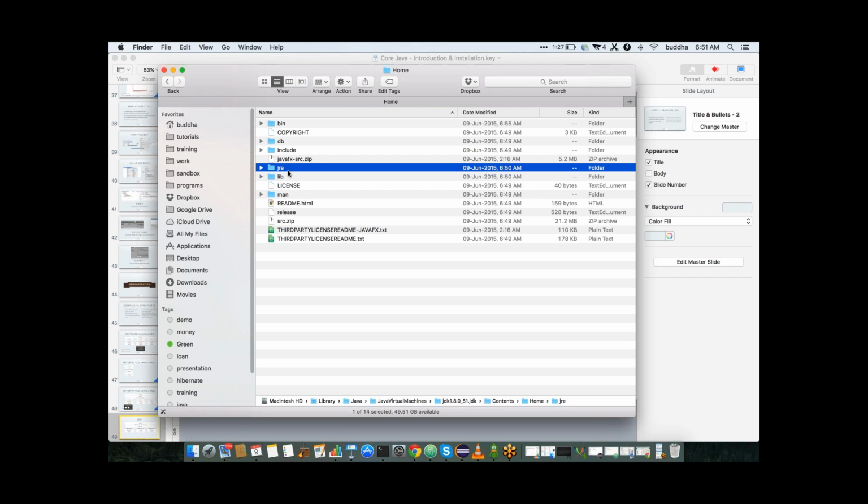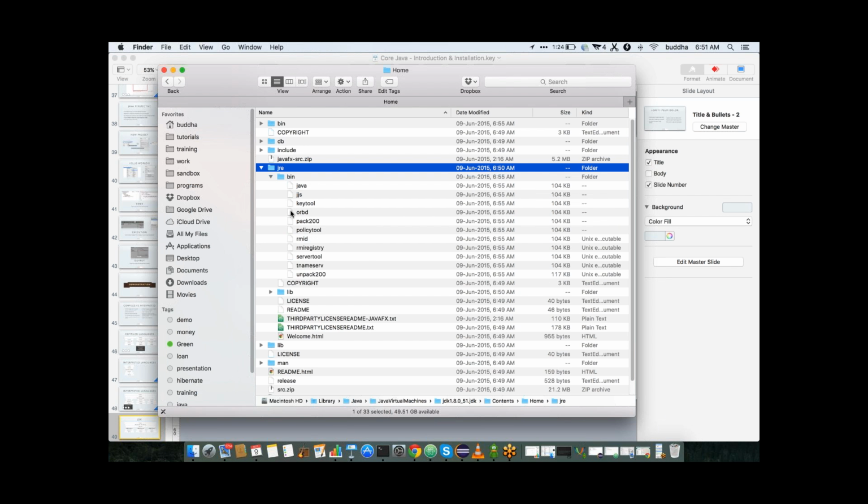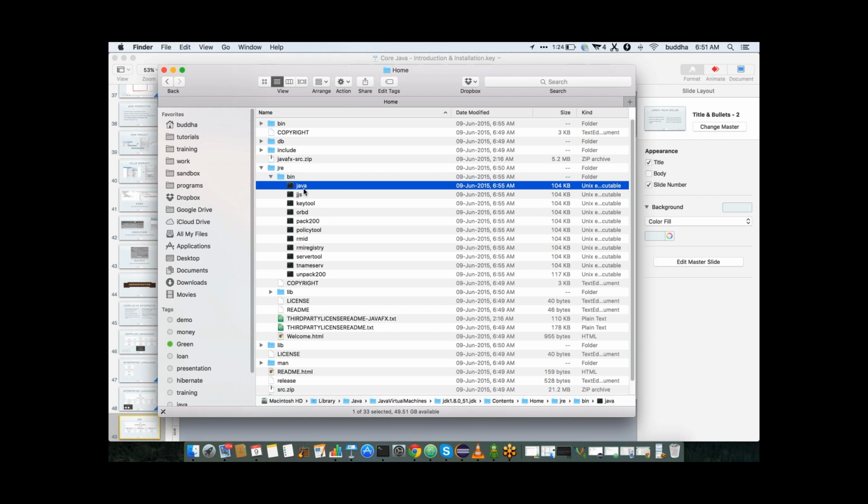If you open your JDK folder, you will find something called the JRE directly. Because this is Macintosh, I am going through all these folders. But if you open your JDK folder in your machines, wherever you have installed, you will find this JRE folder, wherein you will find a bin, and then something called java.